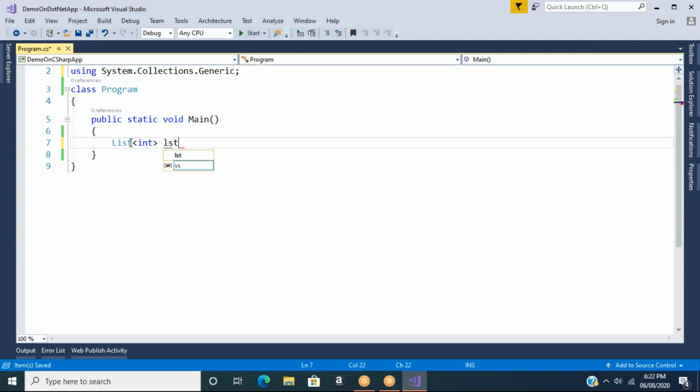List lst equal to new List constructor. This is a generic collection. What else do you need? Add the values.